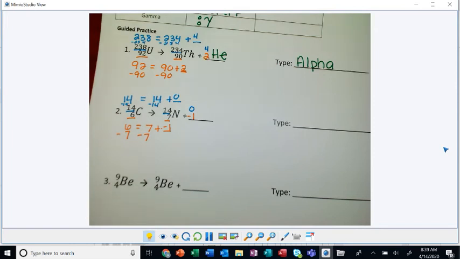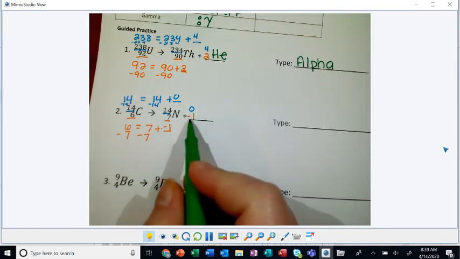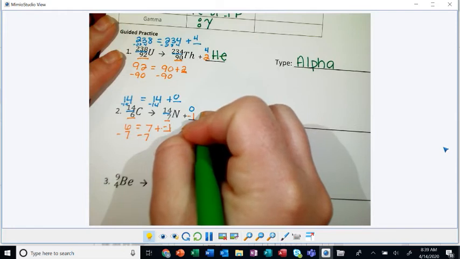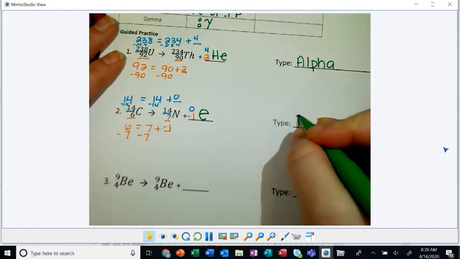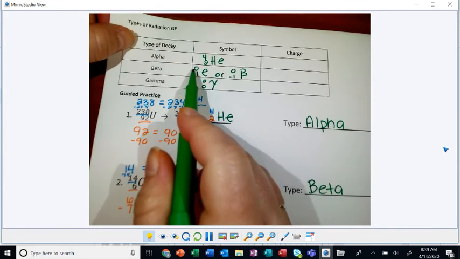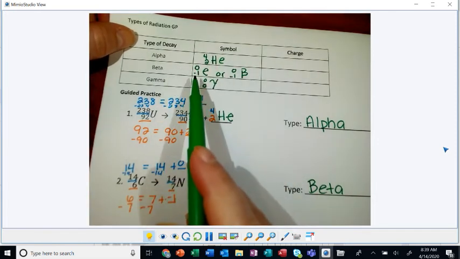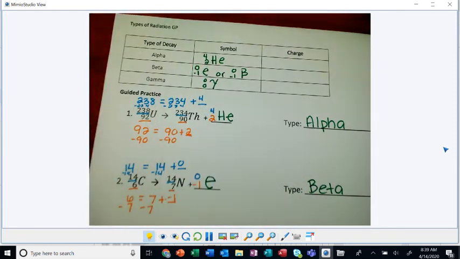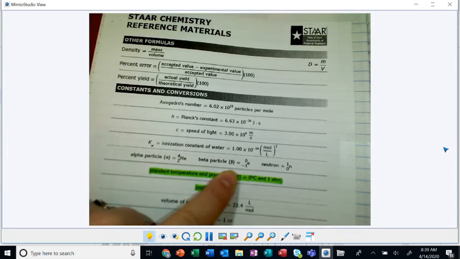So then what symbol, right? Because there are no negative numbers on our periodic table, but what is negative in the atom would be an electron, right? So this is beta, right? Up here you saw it, negative 1, 0. You may need to write these down for yourself, but also the alpha and beta symbols are on your periodic table, okay? They're under your constants and conversions, and they're right here above the standard temperature and pressure. You have your alpha and you have your beta. So they're there for you on test day.